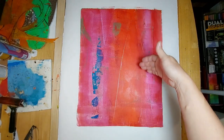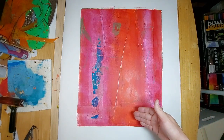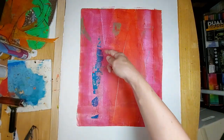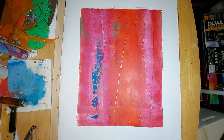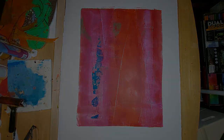I did want to create this zone here of cadmium red against the two magenta areas, and I'm glad I was able to pick up these ghost prints, the leftovers. So I'm going to air dry this and proceed with a second layer. So back in a few minutes.